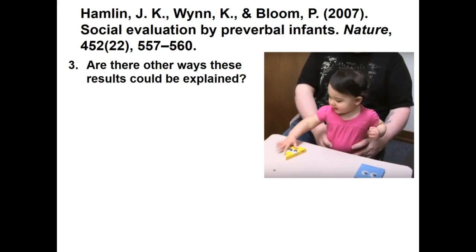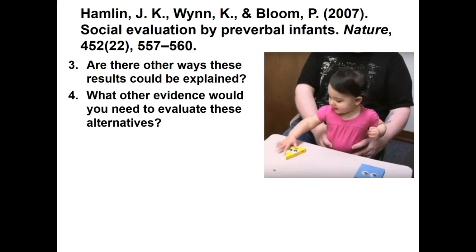Maybe you wondered if handedness had something to do with it. After all, it looks like the triangle is on the right. So if they presented the triangle on the right, and most infants are right-handed, then of course they would choose the triangle more often than the square. So, the evidence that you need to rule out handedness as a possible explanation is that they alternated putting the triangle on the left and right side when offering the infants a choice. Guess what? They did that, and therefore they were able to rule out handedness as an alternative explanation for their results.